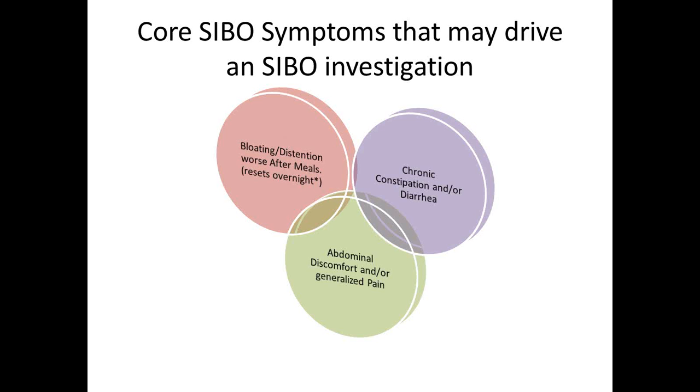So most of these patients will have some type of chronic constipation or diarrhea, some irregular bowel patterns. And most of them will have abdominal discomfort and generalized pain. It's usually not real intense pain. That would be more of a red flag. And it usually is not a specific pain. It's more generalized.